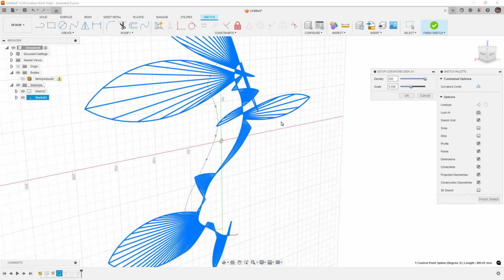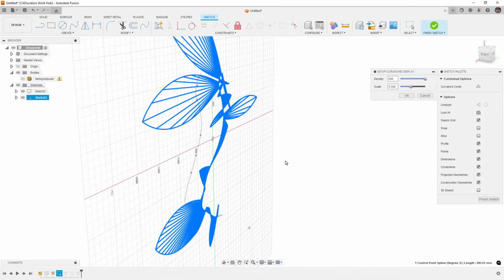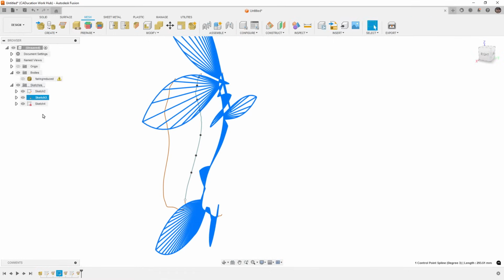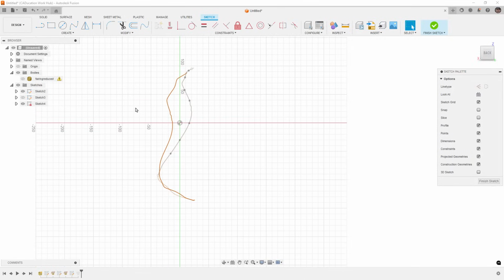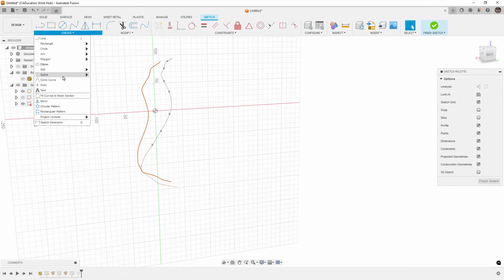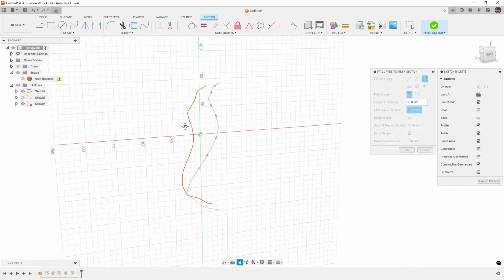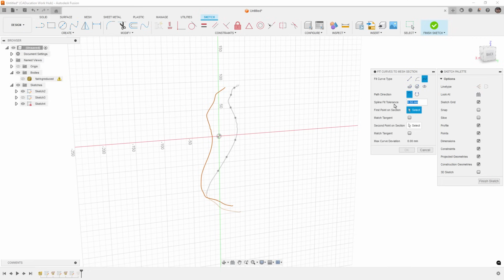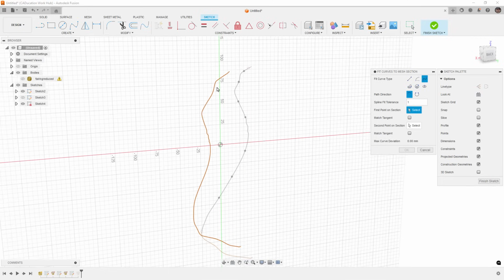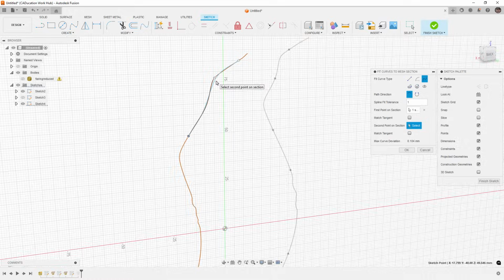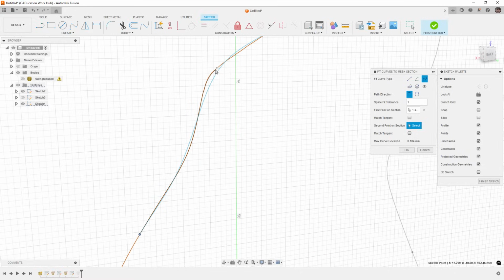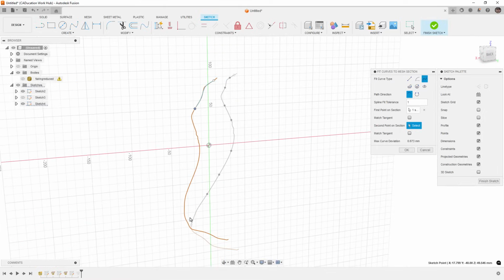Let's increase the density. It's still not going to be great, but it can get better. So we'll say finish sketch, and we'll do this on the third one as well. I should have turned those curvature combs off because that's pretty messy. So for this one, I'll do fit curve, and I will do plus or minus 1 millimeter. That's pretty far off. But if we say create a curve in this area, you can see that now that it has basically the tolerance plus or minus a millimeter, it's going to be quite a bit further away. I'm just going to go all the way down to the bottom for this and say OK.